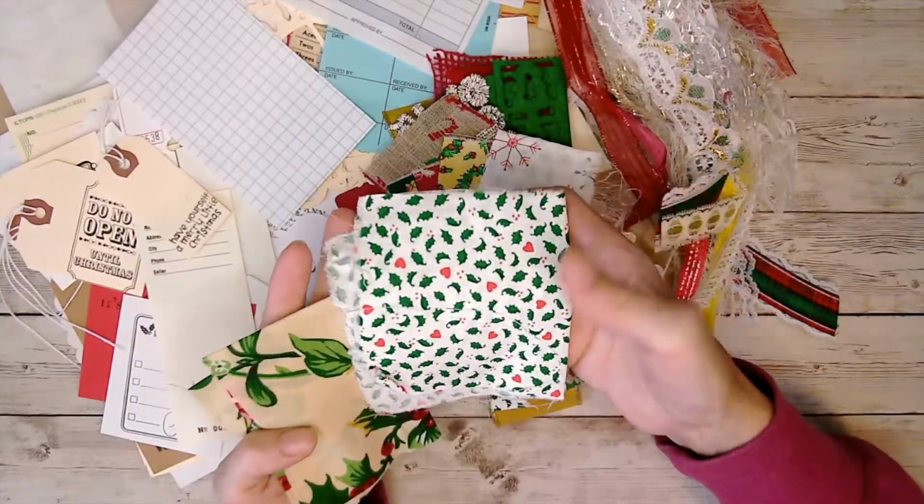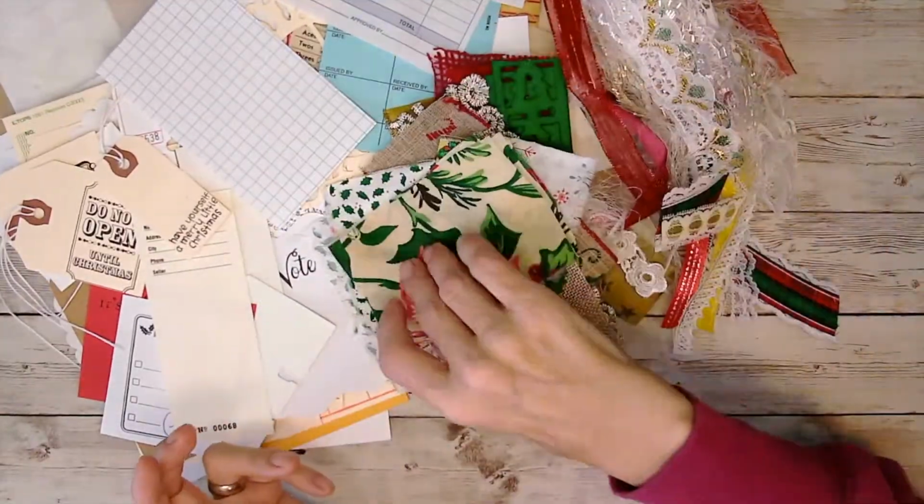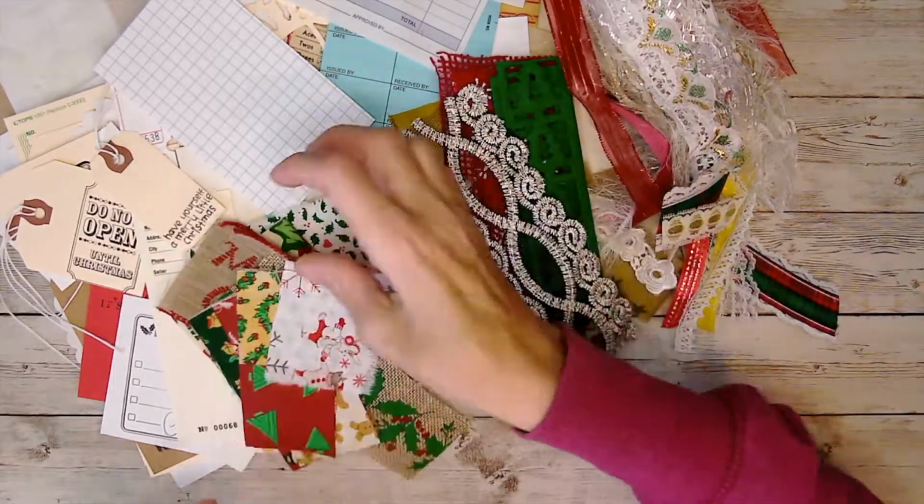then a couple different scrap pieces of Christmas fabric, you can make tabs out of those, and then this Christmas fabric, and then a piece of this, my favorite fabric. So you get all those pieces right there.